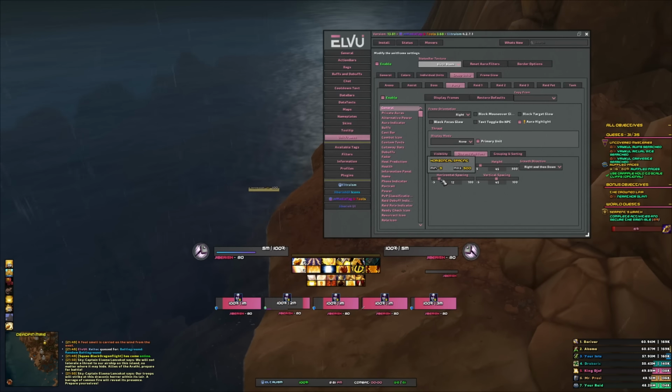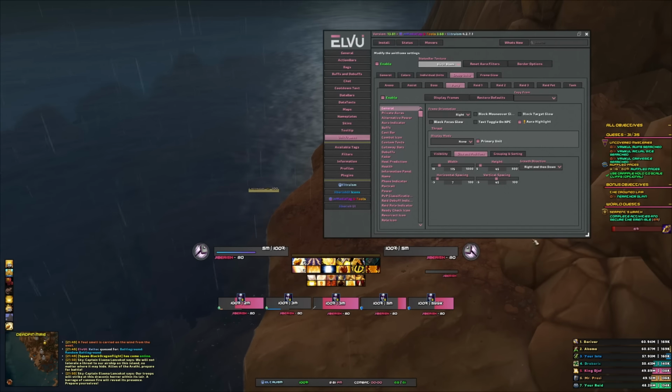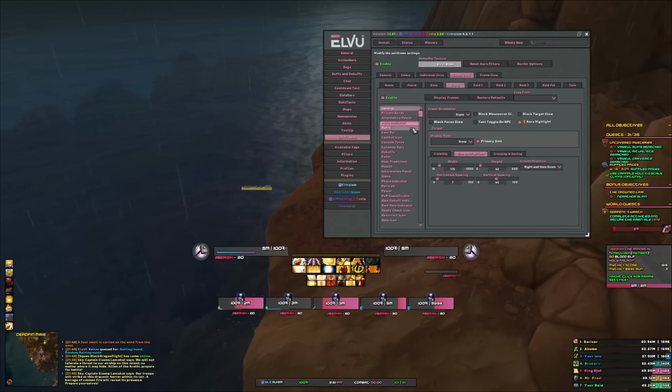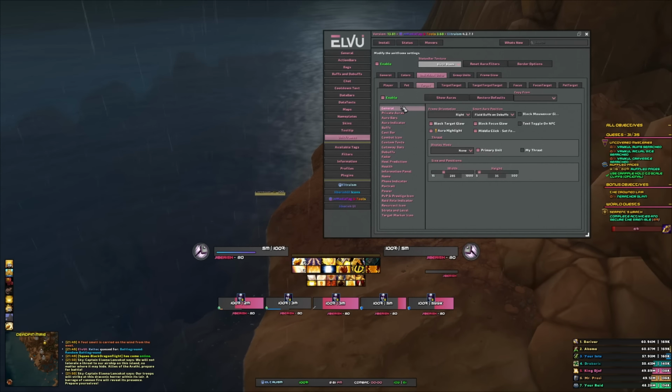And maybe the horizontal spacing, put it out a little bit further and put the portrait somewhere on the left or right if that fits what you're looking for. But anyways, that's just a quick way that you can use profile across different tunes and maybe adjust them just slightly if you have a DPS profile and you also want to have a healing profile with the same stylization, but just maybe a little bit bigger frames.